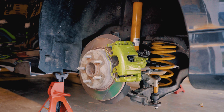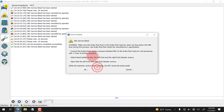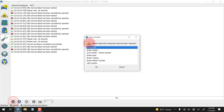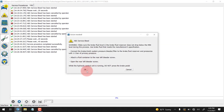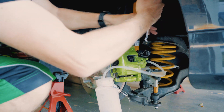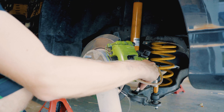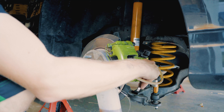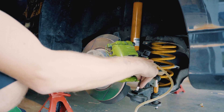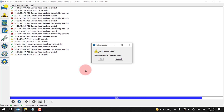Now that Evan's on the driver rear side, we're going to go back into service procedures and go into ABS service bleed again. We're going to click brake hose again. Going to click OK. Rear left. And Evan, you can open it. Open. All right, it's open, we can click OK. All right, close it. Closed. And now what we're going to do is we're going to check our fluid level in our reservoir.